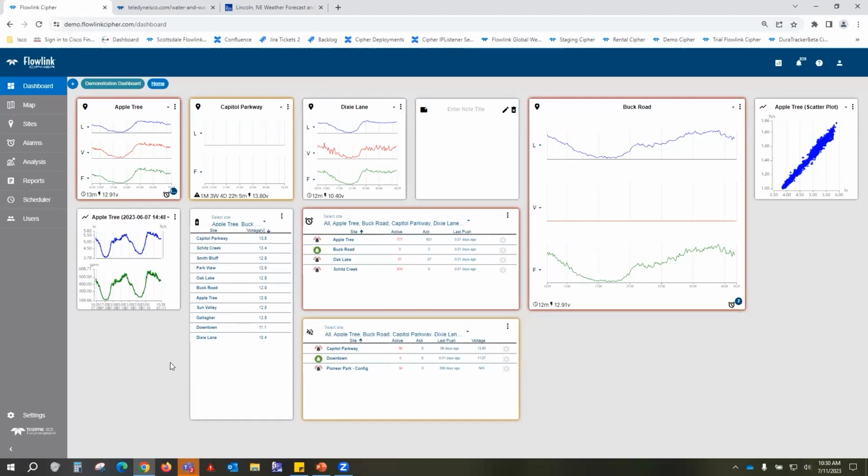Yes, I do agree with that. I'm going to interject here. Absolutely, the dashboard is a very easy way to do a quick view of what's going on at the sites. Different levels of people can look at it, and do they need to? Maybe it's field crews, they just want to look at battery voltage. Maybe we've got a flat line, somebody needs to go clean it, whatever. So the dashboard is very, very huge. I'm going to mute myself now, but anyway. Thank you for your input, Rick.